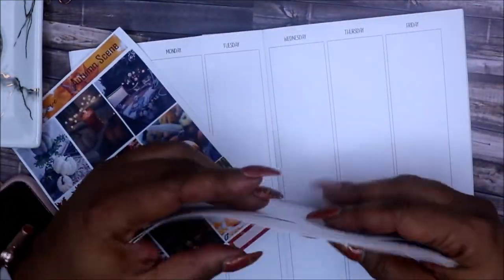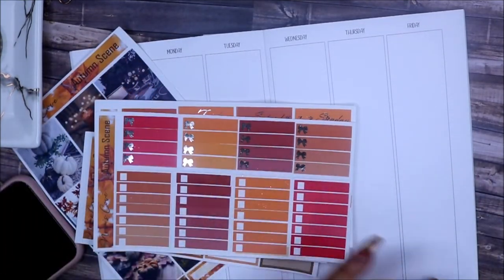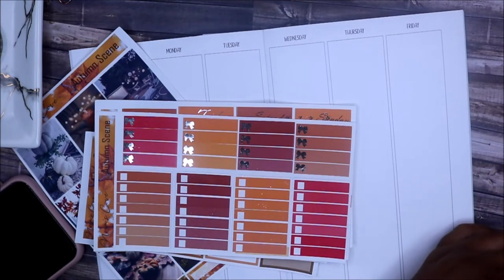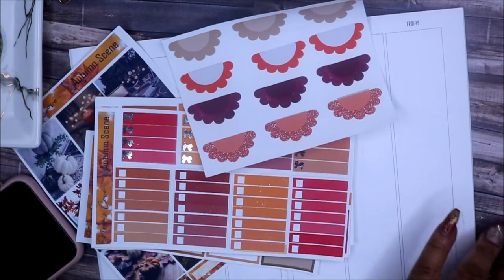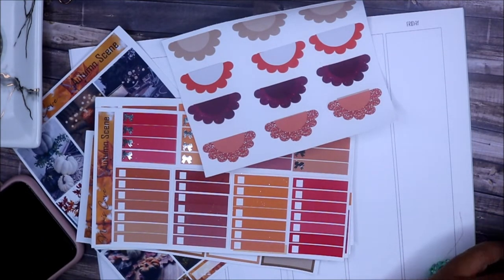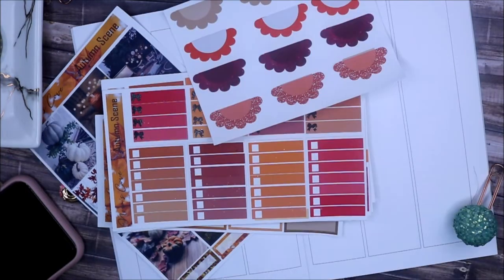So, oh, and in this, I had printed another piece. Let me see if I can find it. Because I just took it out altogether because I don't think I was going to add it. Oh, and then, so I'm going to use these, I think, too. Let me see if I can find them, extra scripts, because I did some extra script to go with it.